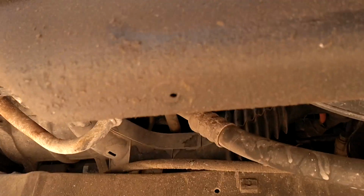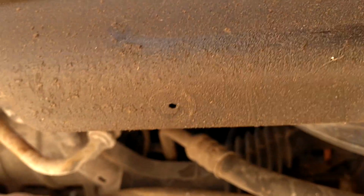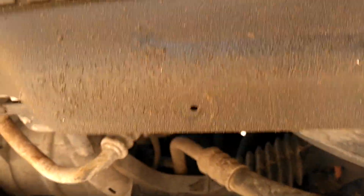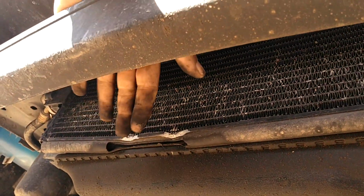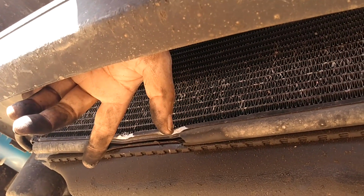It's supposed to have this little weep hole there. I don't recommend plugging those. If plugging that will make a difference in your boost pressure, you got another problem. Your car should be able to boost past that little weep hole. That weep hole is designed to allow this system to discharge moisture from it, let it blow out of there.